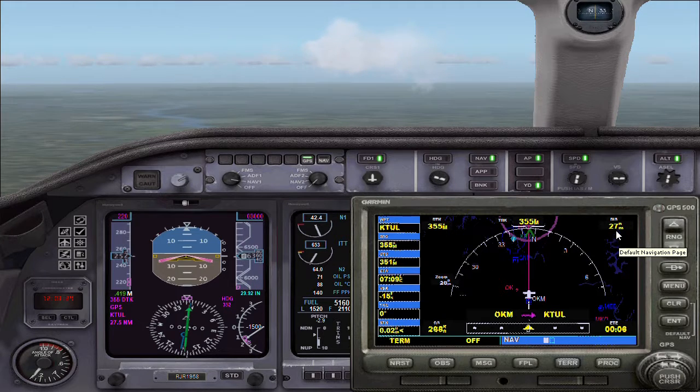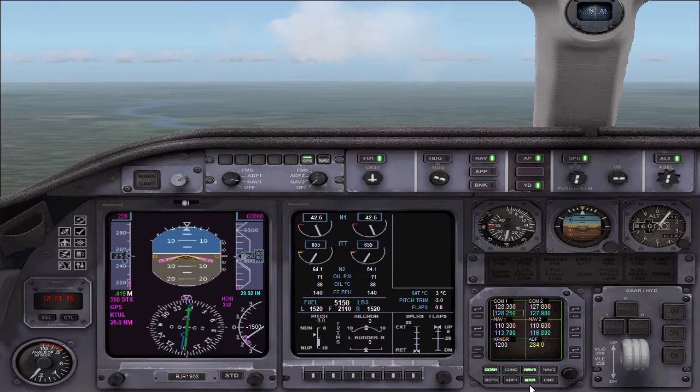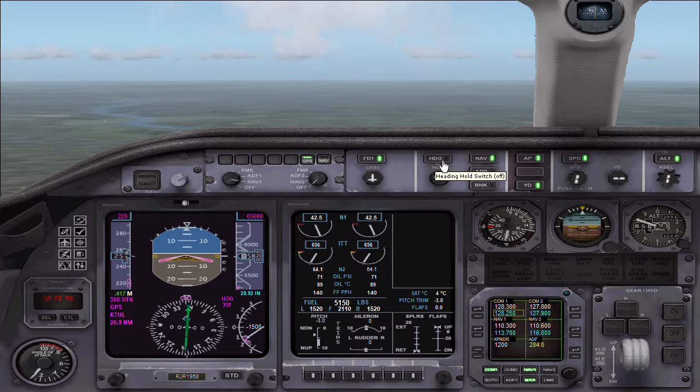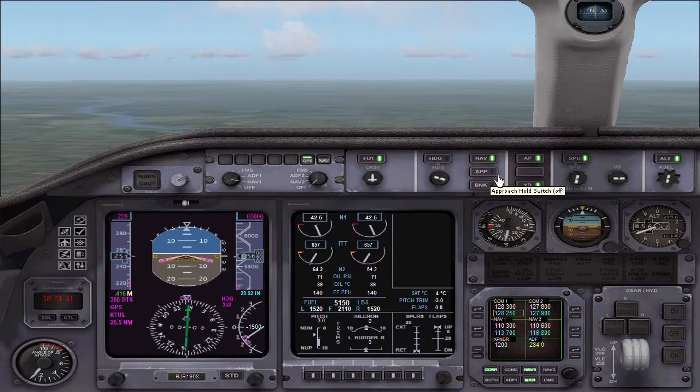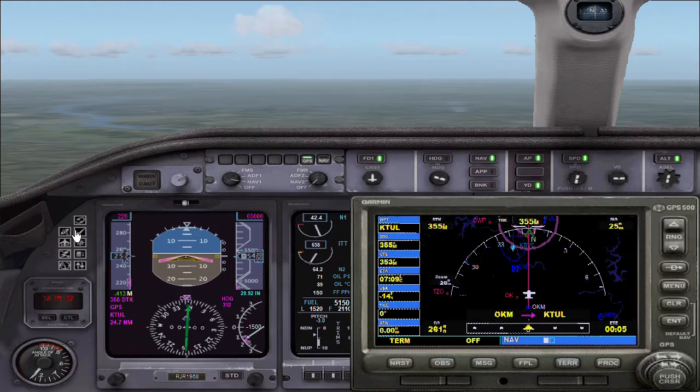Get 20 miles, close to 20 miles, I'll start hearing the localizer bug, which is this one right here, the nav mode. And I'll turn it off of GPS on the node, MAD, and on the heading, and then I'll select my approach button. Well, there's nav. We're already in range, but we're not that close. We're too far out to worry about it now.